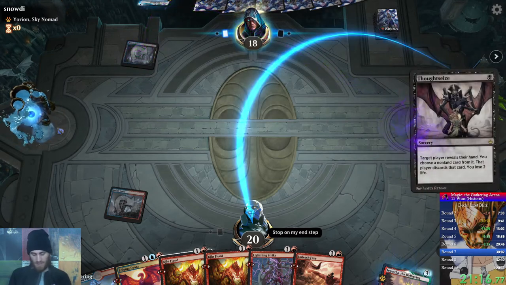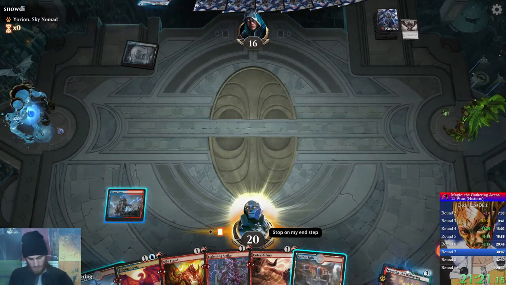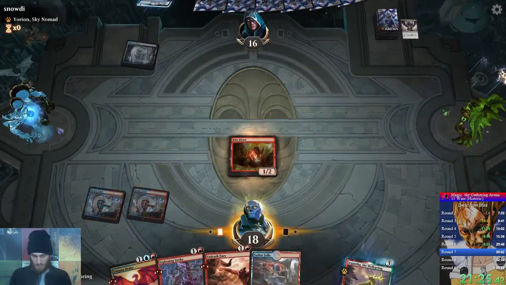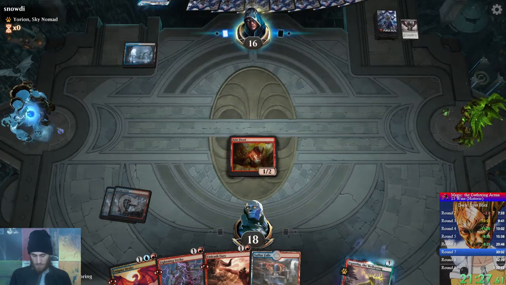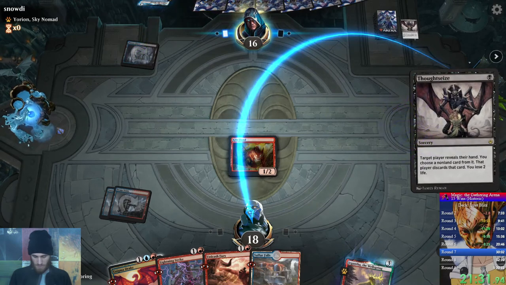Alright. Thought Seize. Okay, that's fine. Double Kiln Fiend. That's fine. We can live with that. Doesn't matter. Life total totally matters here. Okay, never mind. There goes Unleash Fury.